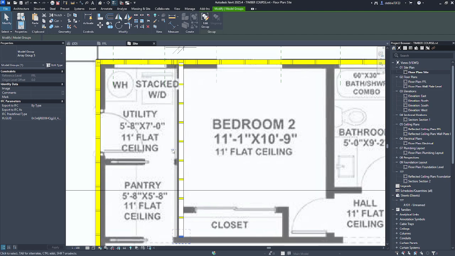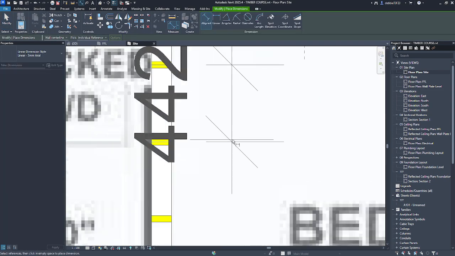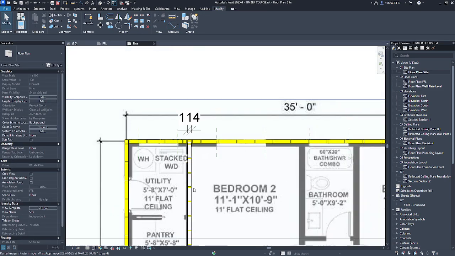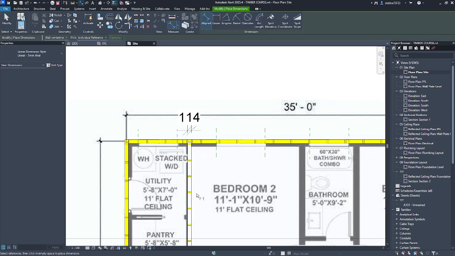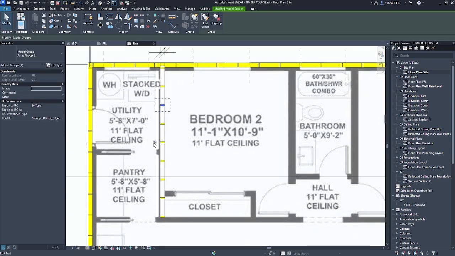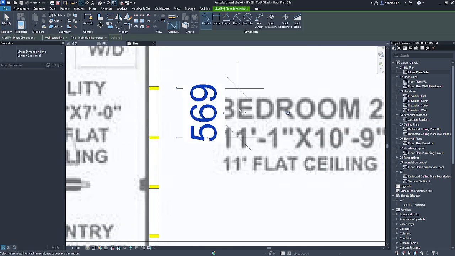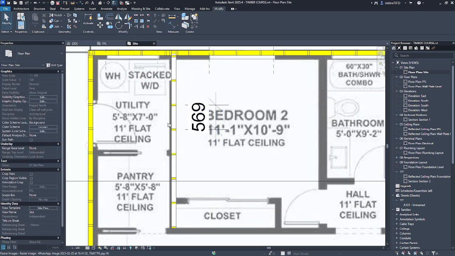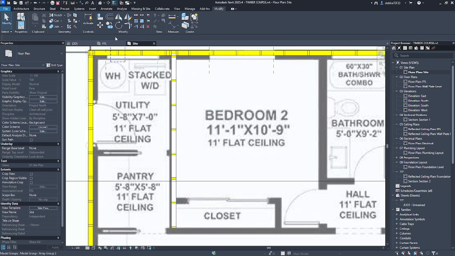Let's check 10. See if it works out. 422. Maybe 9 will work better. Try and get as close as possible to 600. Okay, let's keep it at 8. So there's that wall.